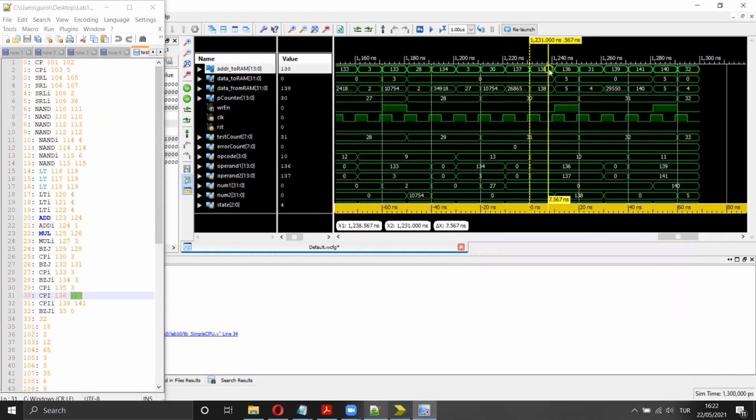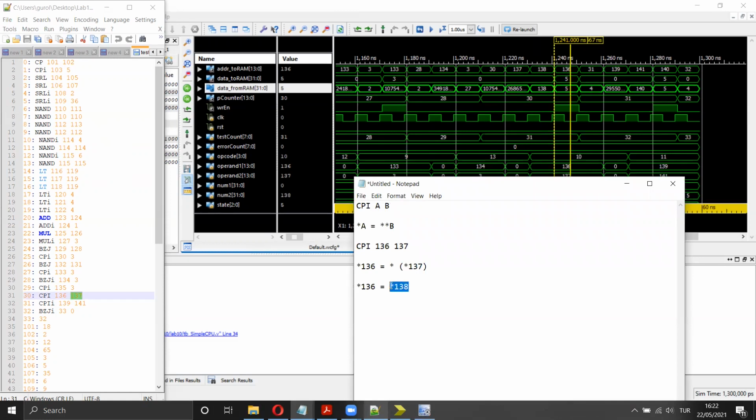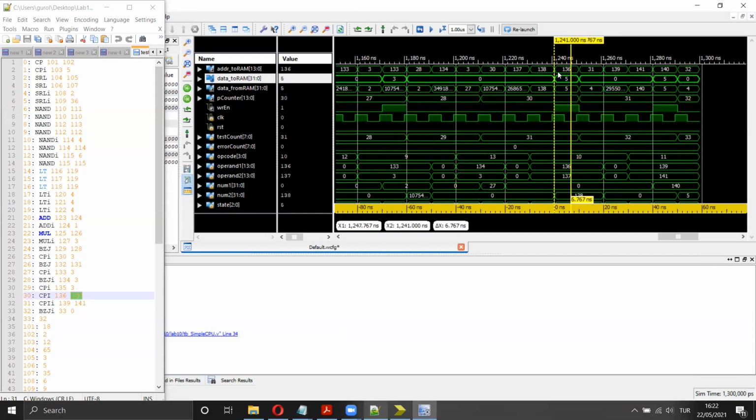So we are reading 137 as well here, and then we get 5, which should be changed like this. Let me show you. And as you can see here, this just says write 5 to address 136. So it does write 5 to address 136.